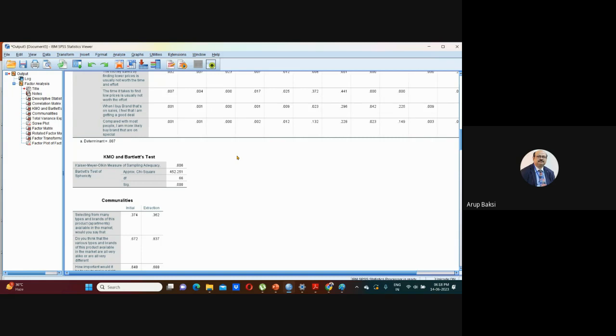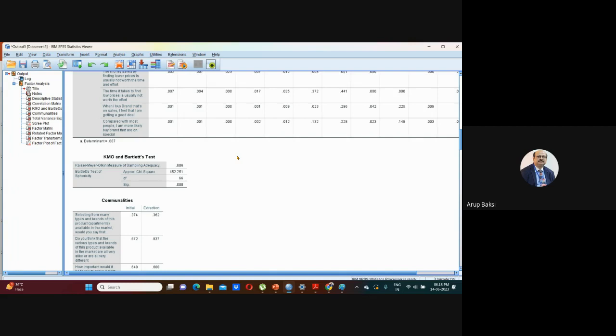In this case, we get 0.806, so we consider that we have achieved sample adequacy. In any case, we have sample adequacy, because we considered 12 scale items, and 12 into 5 requires a minimum of 60 samples, but we conducted the study with 98 samples.